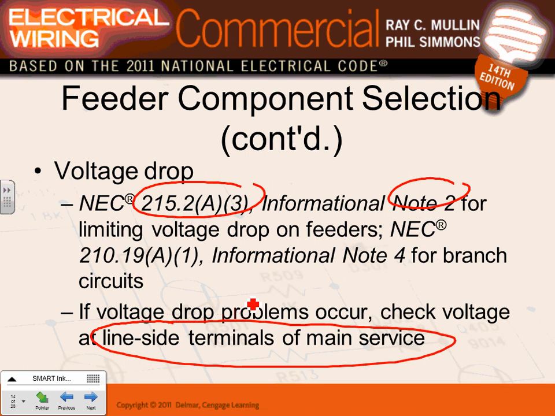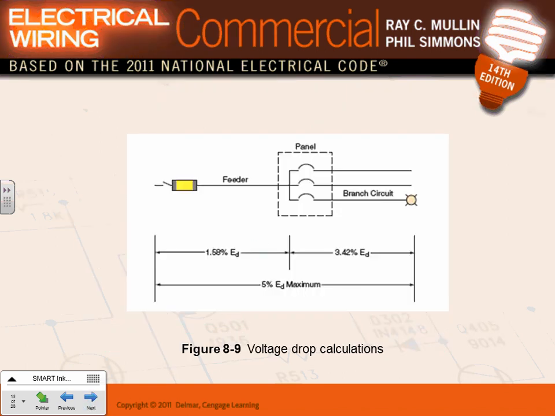If you have 100 feet or less, 99.9% you're good. If you have higher than 100 feet, that's my cutoff, you have to run a voltage drop calculation, which we're going to be doing. Okay, for voltage drop calculation, if I may have your attention, my friends, the voltage drop is 5% total. On the feeders, what we typically do, guys, is 3% on the feeders and 2% on the branch circuits.